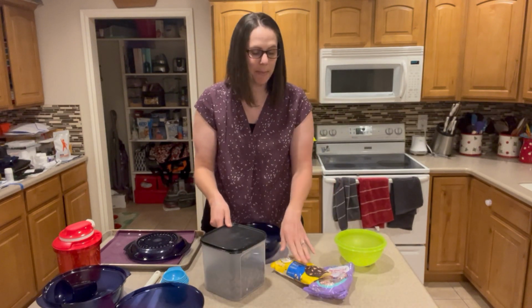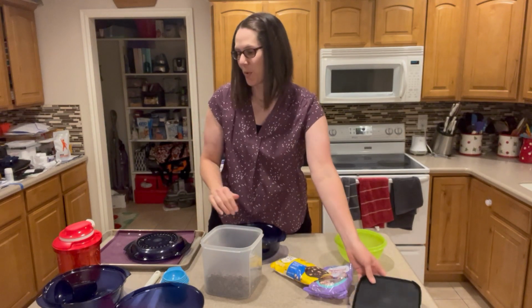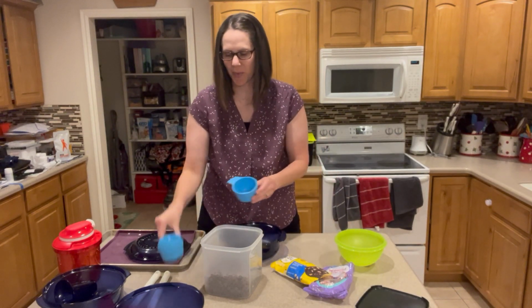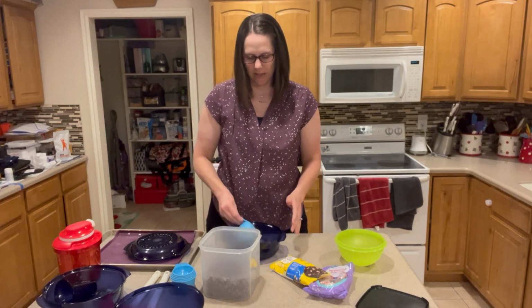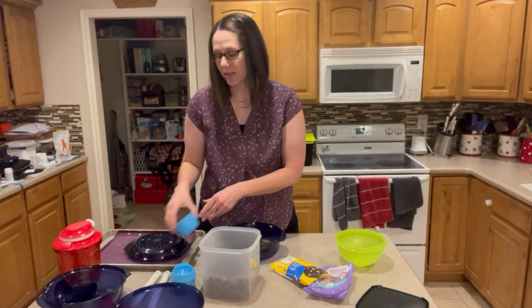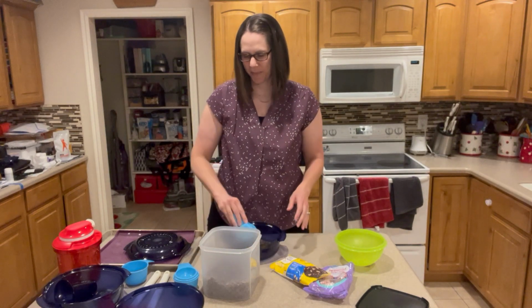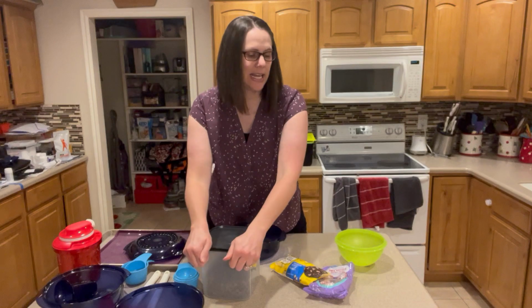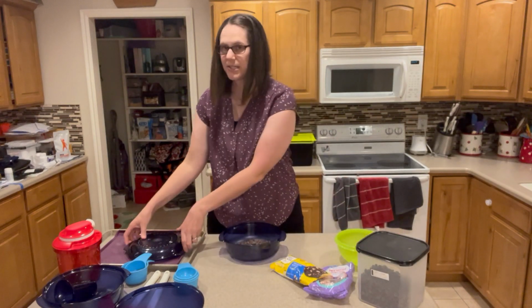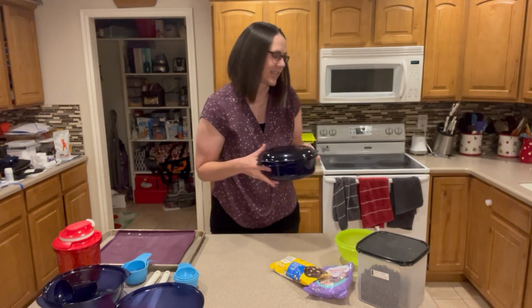So we need 1 bag of semi-sweet chocolate, but I have more than that, so I'm just going to measure out one and a half cups. And you can do this with milk chocolate if you like. It just depends on how sweet you want it, since we are going to be putting white chocolate on top of it. Okay, so that's 1.5 cups of semi-sweet chocolate chips. And now I'm going to put the lid to the stack cooker on top of the casserole dish and put it in the microwave for 45 seconds.